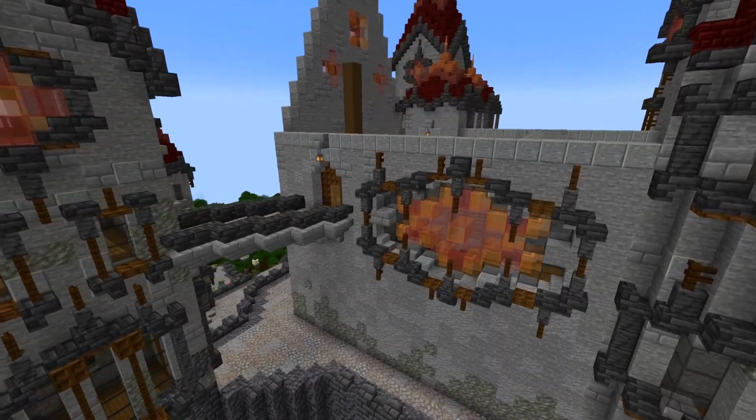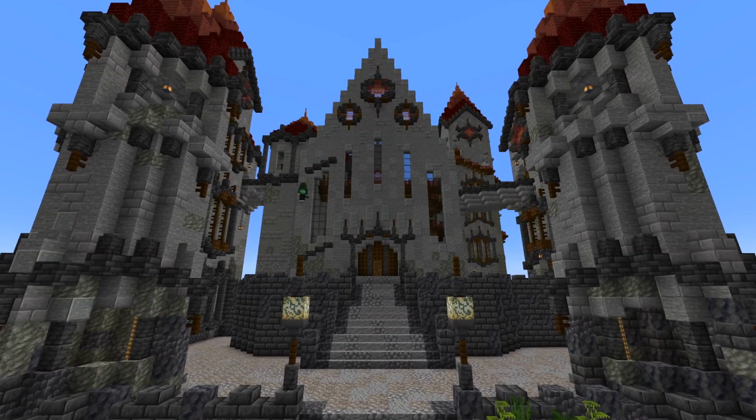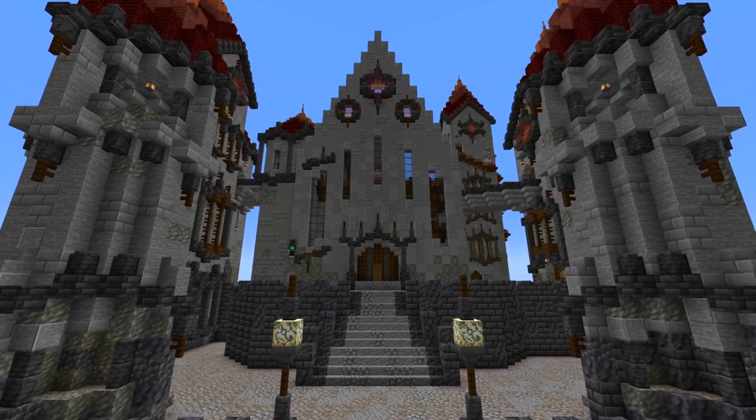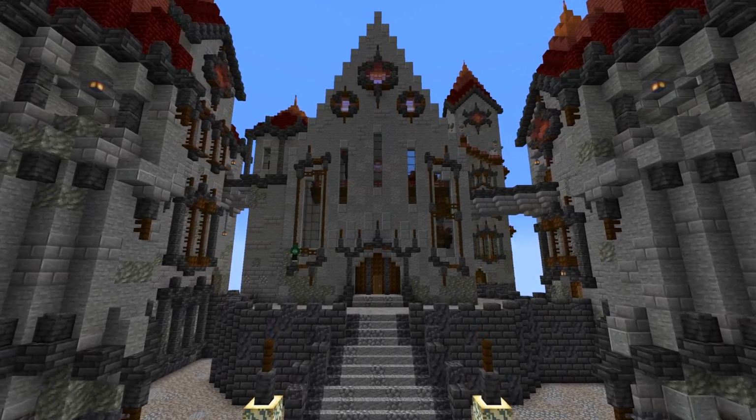Once those two giant windows were done, I went to the front facade of the castle and started working on the windows there. Using deep slate walls and dark oak fences, trapdoors, and stairs, I made these super intricate borders to frame our windows.